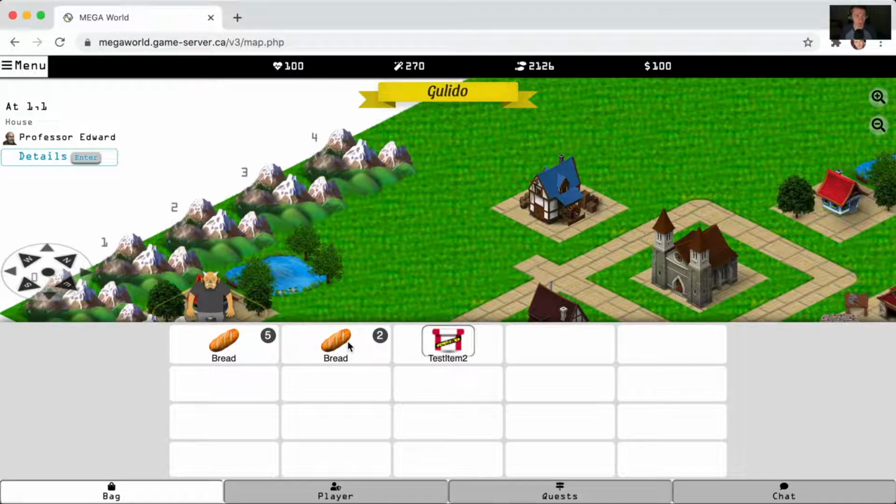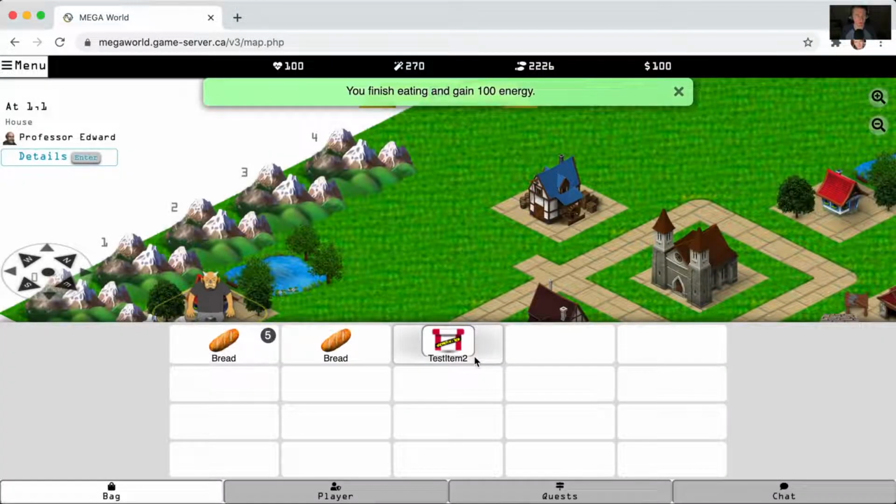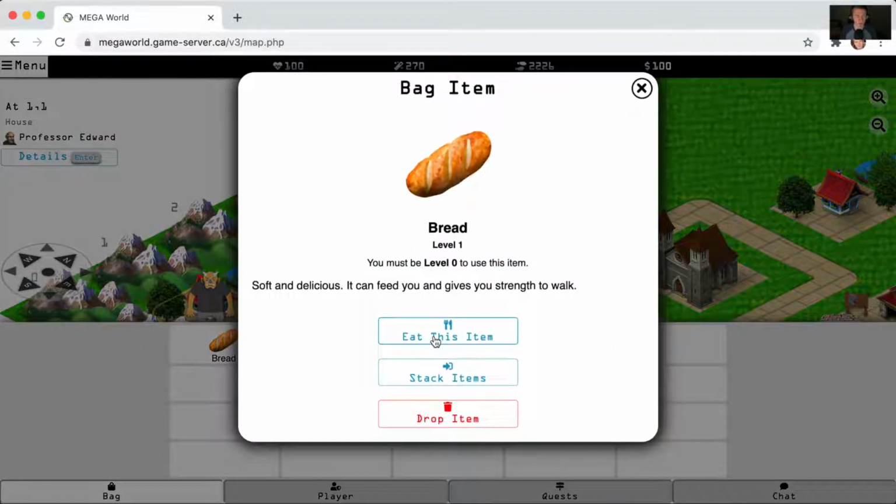Clicking the item shows some details about it. Let's click on our bread, and we notice that we now have the option to eat the item. Click the button, and we gain some energy. Each time you eat 1 unit of food, you'll gain 100 energy. Different food might be worth more or less energy.